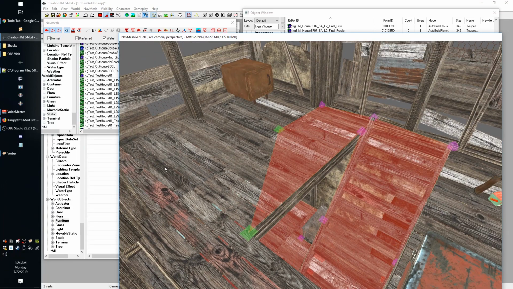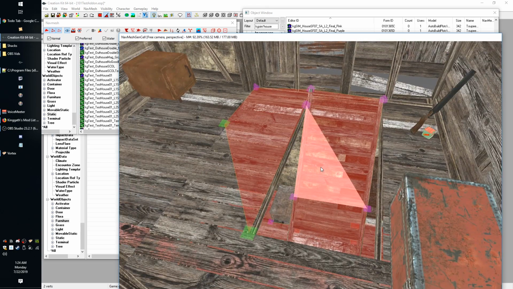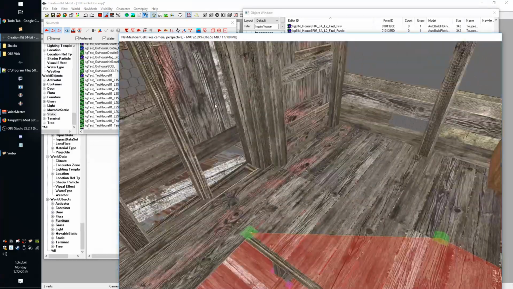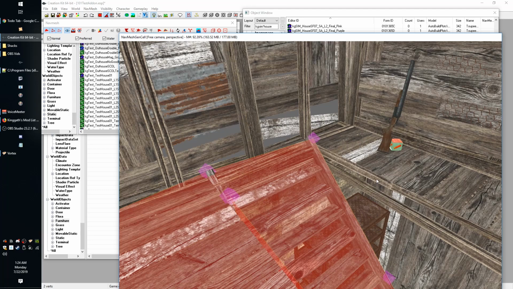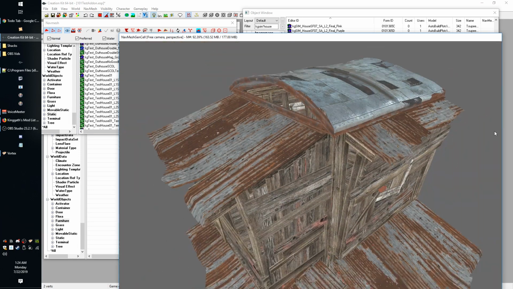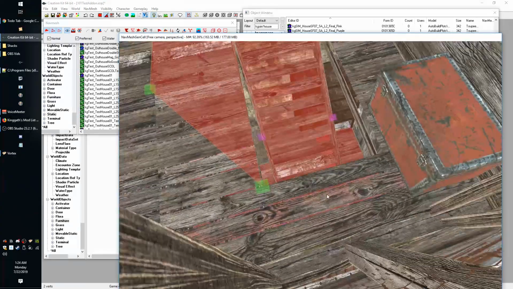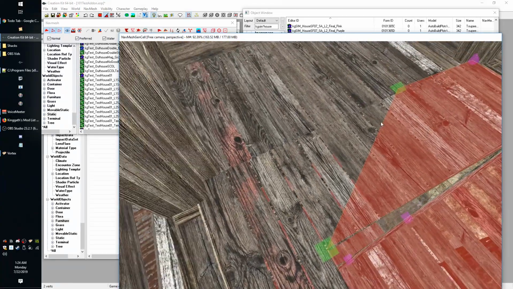Technically, you could just nav mesh this upper floor completely independently and ignore the staircase, but then the settlers would never be able to walk up the stairs and into it. They would only be able to access from some second floor access. So just like the roof we talked about before, if you have a nav mesh island, it can only connect with things out in the world. It can't connect with the structure itself. If you want them to walk within your entire structure, all of it needs to be connected nicely like this.